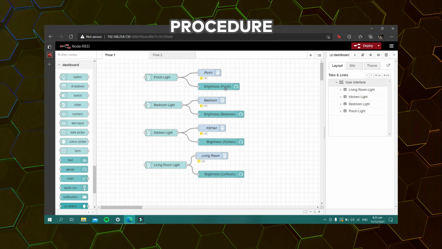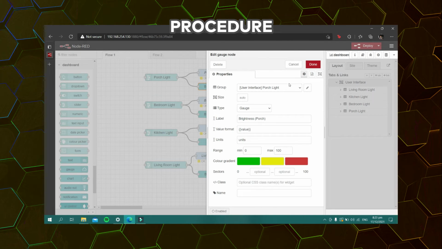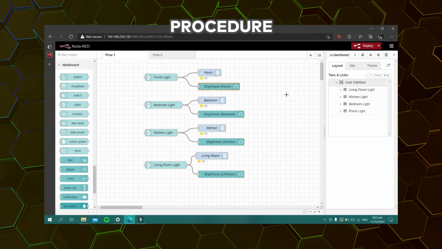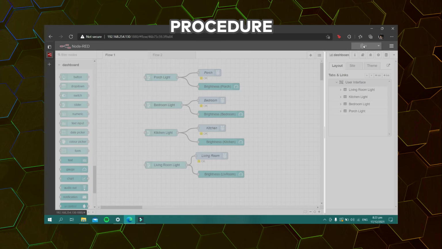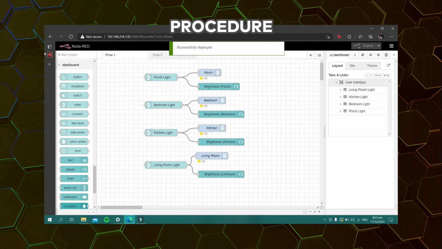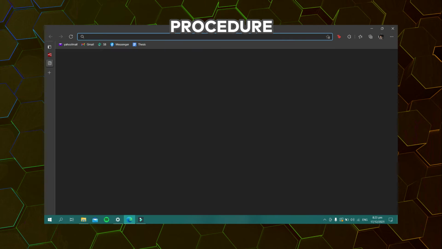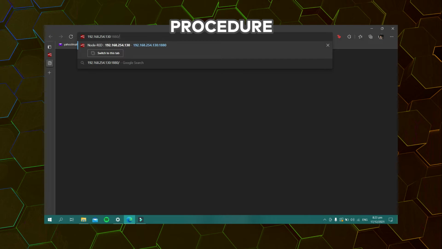And lastly, for the gauges used, there, porch light, I have just selected the group to their respective groups. There. So after that, we will click deploy and go to 192 there and add /UI.